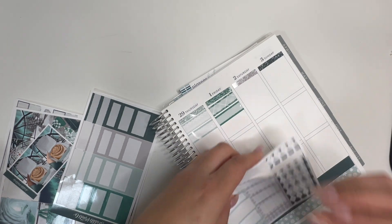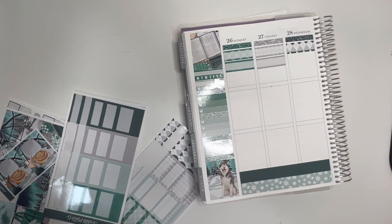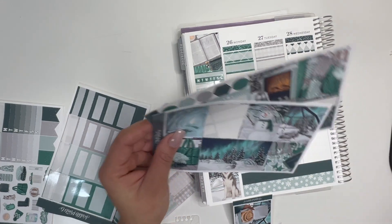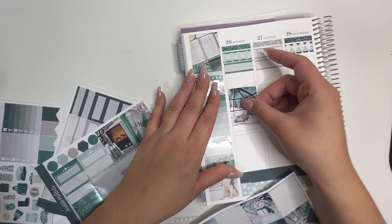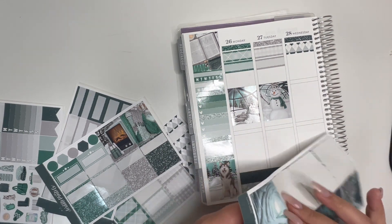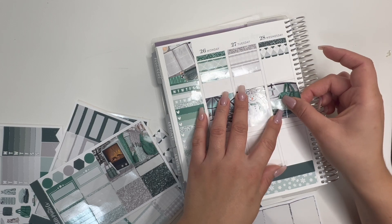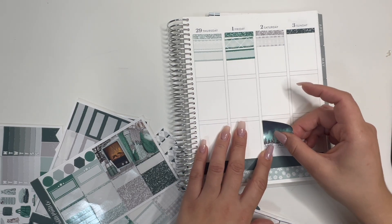For Saturday we usually just put one because there's no preschool. So let's put the boxes just so I can get used to it and see what I want to do, then we'll go from there. I want to keep that scene over on the other side. I really like all of them — I love these scenes, I think they're perfect. I don't really want to put the snowman but I will. And then I want to put this one here. This scene is gonna go down below — I usually do this on the weekends just to have it a little bit separate.